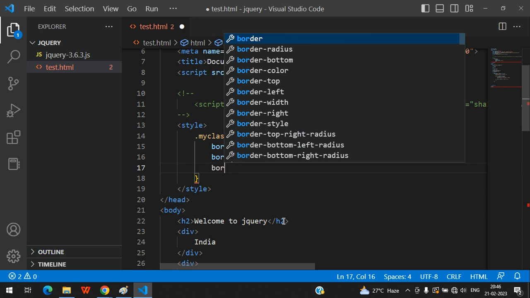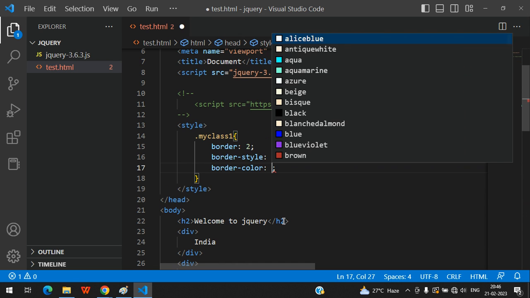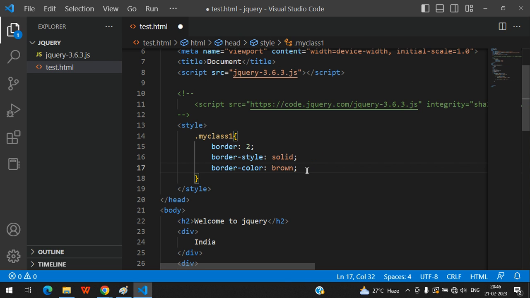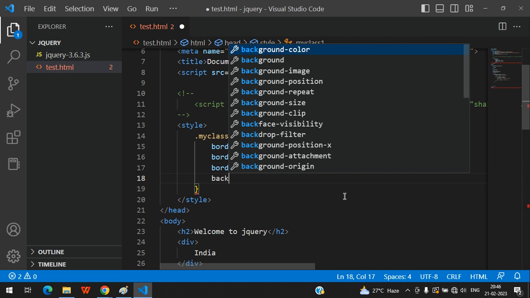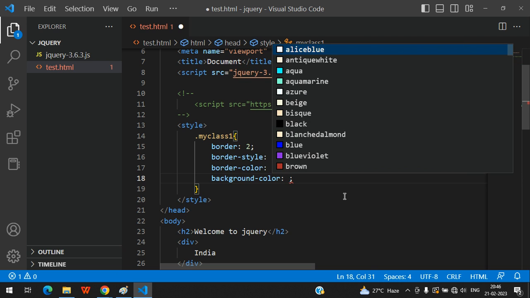So border color, you just give some border color, say maybe brown. Say background, give some background color. Background color.